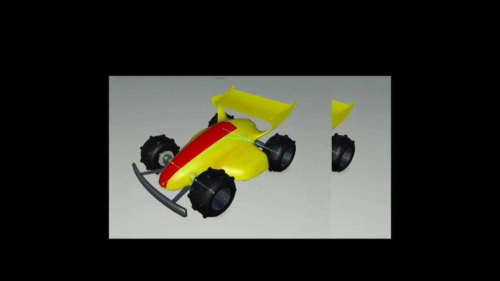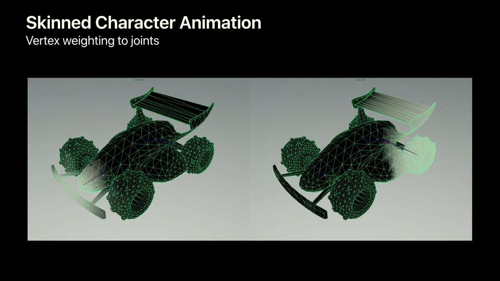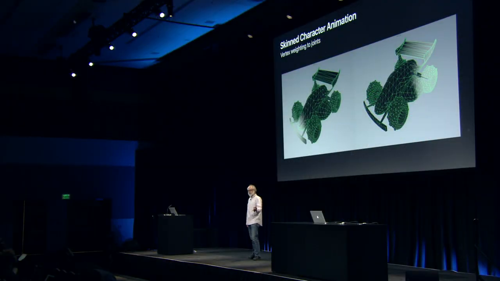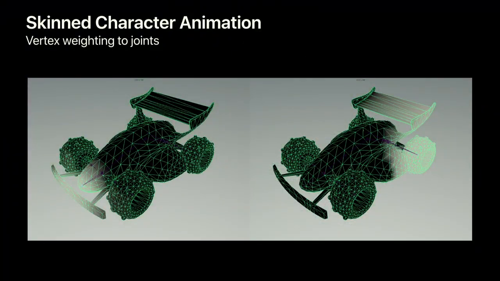Now, those bones are bound to the vertices through a painting process that the artists do. So the one on the left has got a bone that's bound to the front of the car and heavily weighted to the bumper and the nose. And then the one on the right, we've selected one of the bones on the back of the car connected to the wheel. So when that one moves, it's going to affect the wing on the back of the car and that wheel.